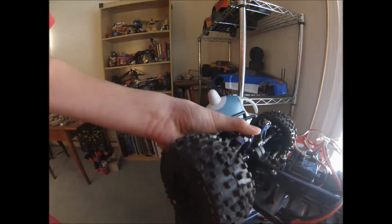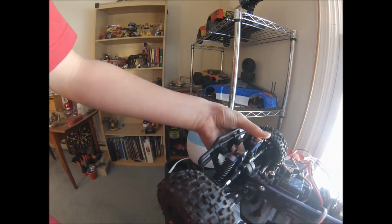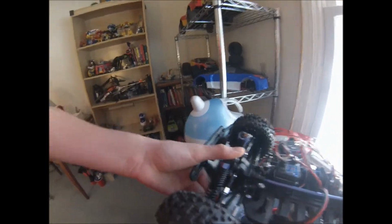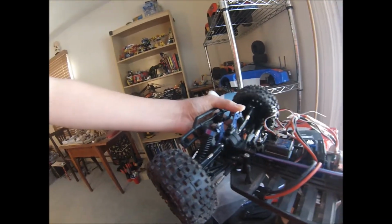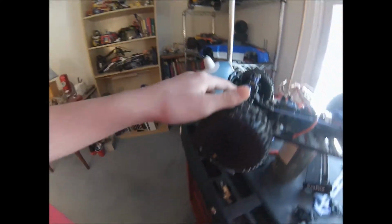So, what else? The shocks. The front are the stock way they came out, because I thought they felt really good. These actually have oil in them, surprisingly. I had to fill these up, actually. They're only like maybe 40% filled. But these have some really good oil in them, and they're not going to go anywhere. The pistons in there have slots on the side, but that's pretty good. That's a pretty good setup right there.